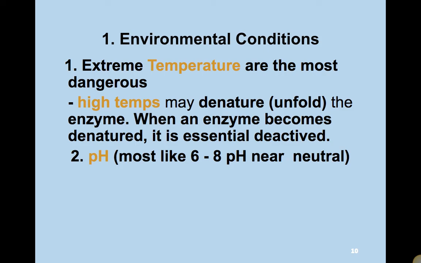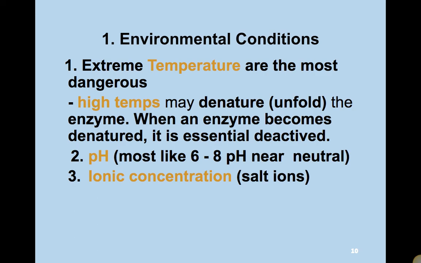Next is pH. Most of these reactions are occurring in our body. Guys, your body's pH is around a 7. So if we're around a 6 to an 8, we're good. But if for some reason we're sick and our body's pH changes, which can happen, then your enzymes aren't going to function properly. You're going to have some denaturing of those enzymes and you're going to get sick from that. And then there's salinity, which is often called ionic concentration. That means that, no pun intended, you're salty. And if that happens, then your enzymes aren't working properly. So these three things can change the way an enzyme works: temperature, mostly high temperatures, pH, and then salinity.